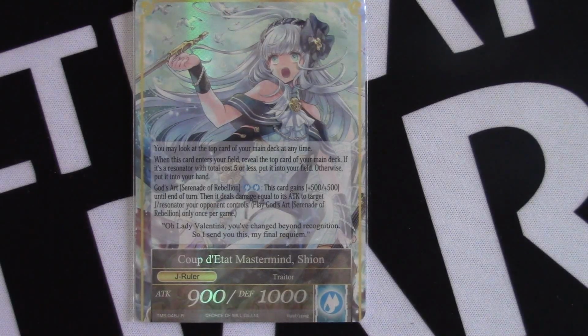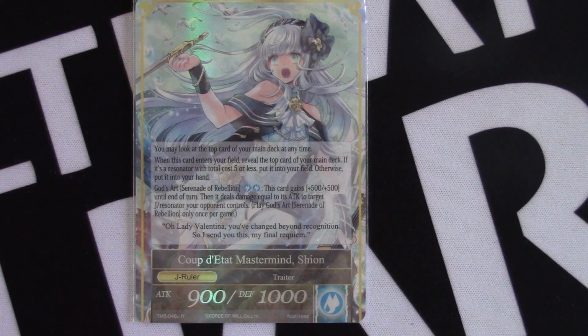There's a lot of really strong 5-drops in this game that you can be playing. Obviously, Seraph and Lucifer is probably one of the better ones, but Arthur is definitely warranted in the deck as well. Now, she's a 900, 1000 body, which is pretty relevant, pretty good size. But what's really important to note is her God Art, which acts as basically a removal spell and can then pump her up to 1400 damage, because she gets the plus 500, plus 500.